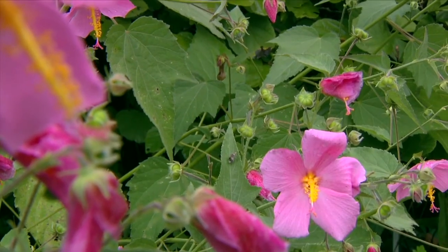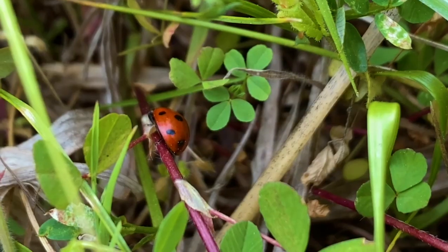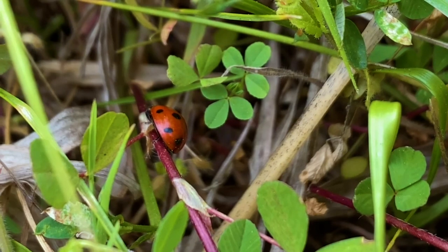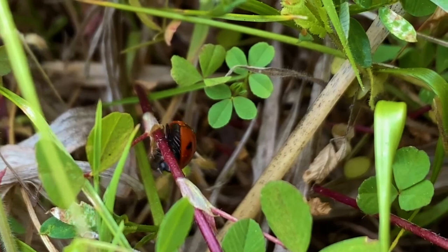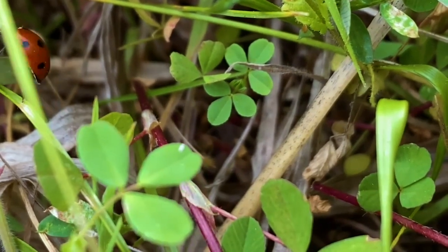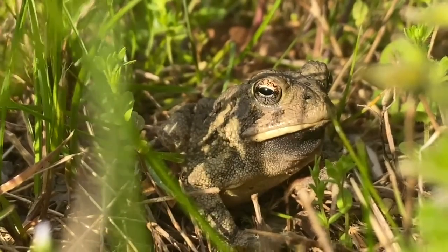So our whole botanical garden is for the most part all native plants, and we try to educate the public on the importance of conservation of natural areas and biological diversity, not only with plants, but animals, fungi, everything. But we specialize on the plant conservation part, and oftentimes if you do specialize on the plant conservation part, then all the other critters come along with that.